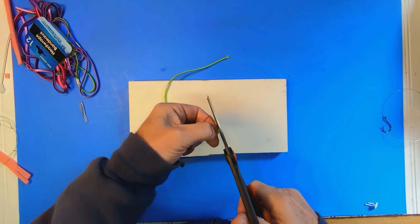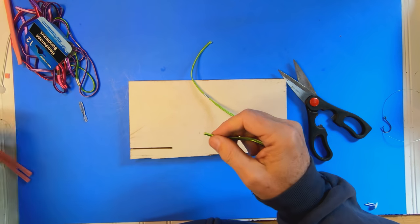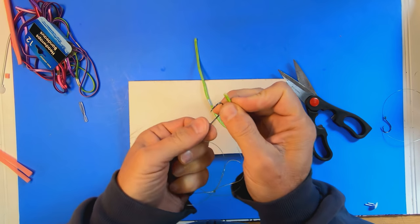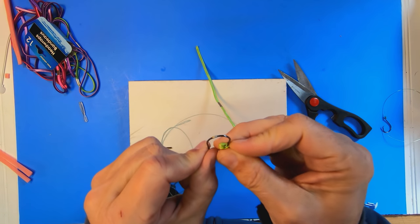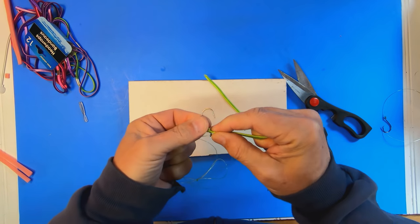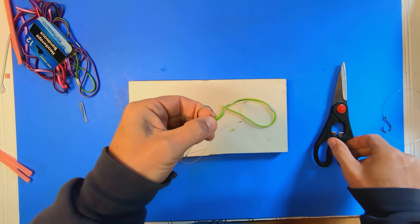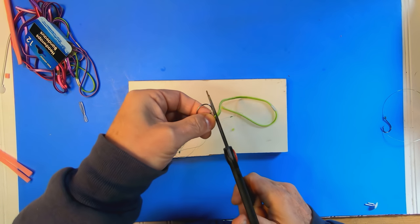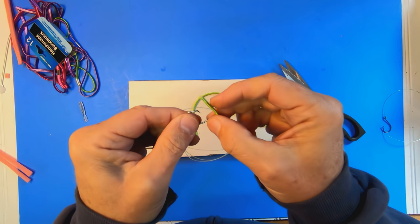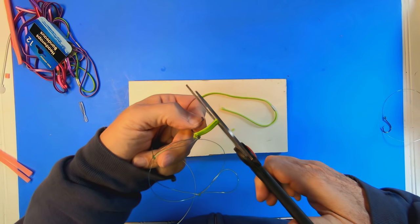So the first thing I'm going to do is trim off the end here. And then, to use this, I've got my pre-tied rig here, and it's the same approach. I'm going to put this on the end of the hook, run that up to the eye, see how much I need, and then cut it off. And once you've measured one hook, you know what this length needs to be for all your hooks. Take a little bit more off.